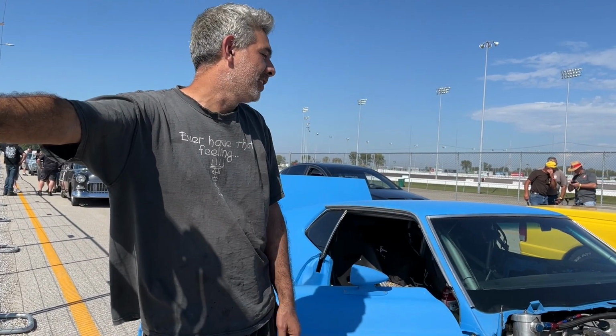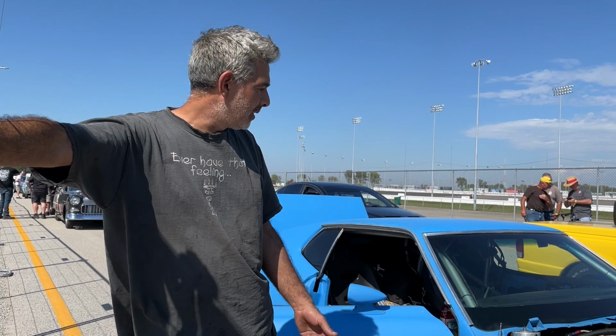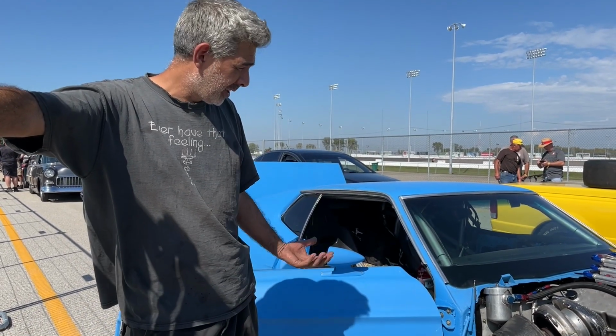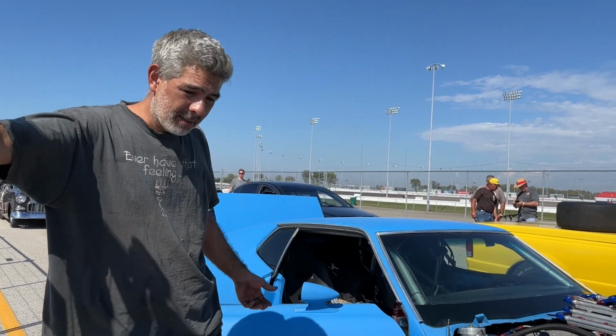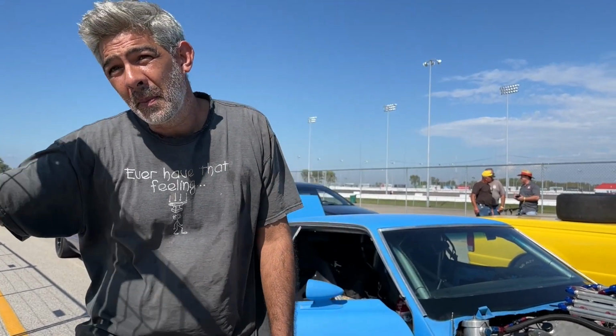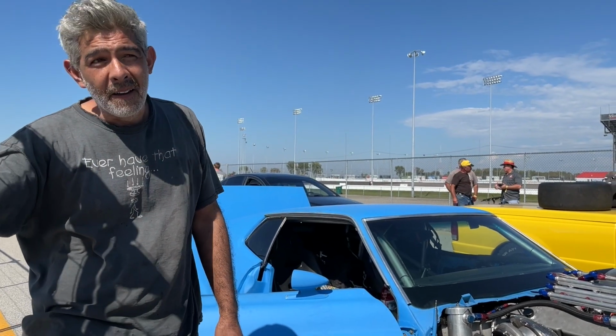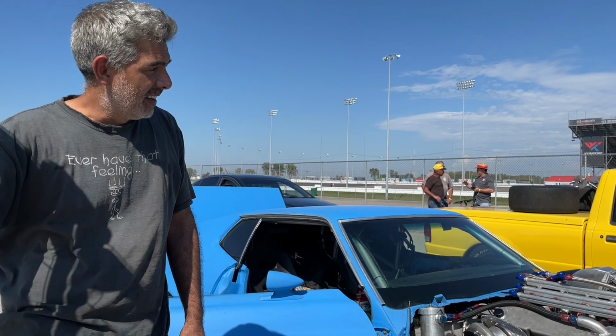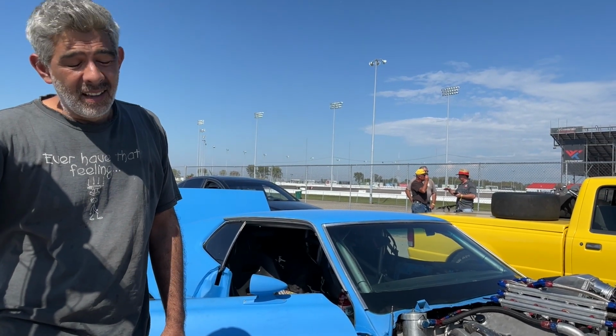It's a 572 big block Ford, twin 92 millimeter turbos. It's got a Bruno drive and a 3-speed Lenco, 9-inch out back. It's got 315 drag radials on it. So you were running all week without a trailer. Yeah. That's gonna be awesome, man. That's pretty sweet. What do you run? What is your fastest time in the car?